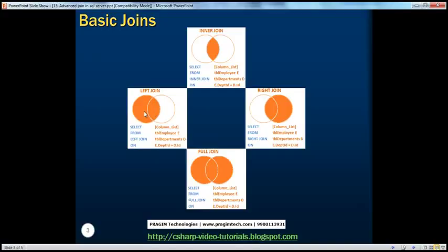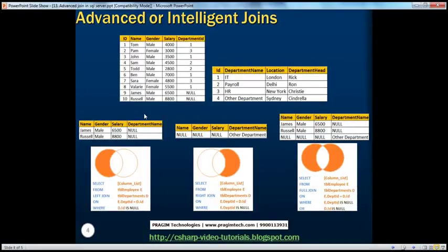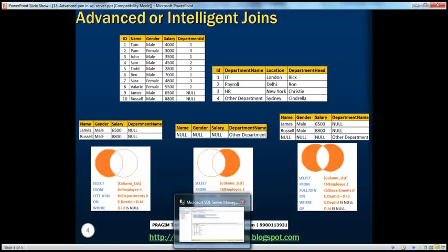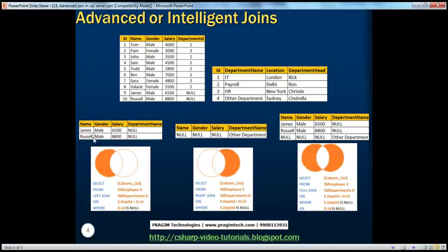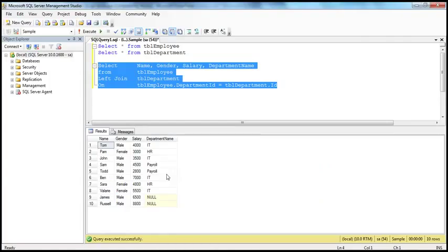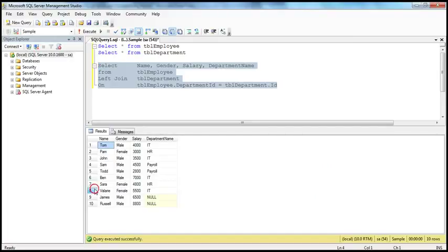So we get the matching rows as well as the non-matching rows. But what's our target? Our target is to retrieve only the non-matching rows from the left table, which means we want only James and Russell's records, which means we have to filter out all these 8 rows.